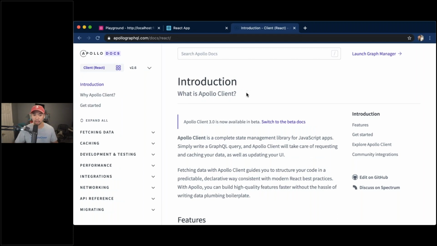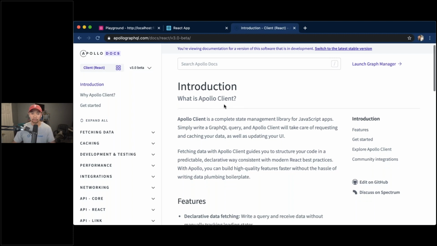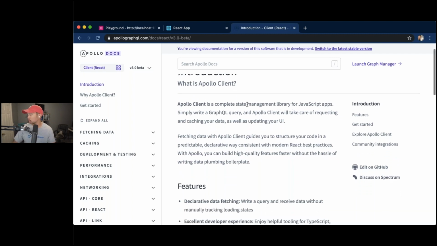You could do it directly without React, but since we're doing it in React, Apollo client is one of the easiest ways to do it. And I'll switch to version 3.0 since that's kind of imminent and easier to use. Question here, is there an alternative to GraphQL? Yes, I mean, REST APIs are still very strong. If you want to use that, no problems there.